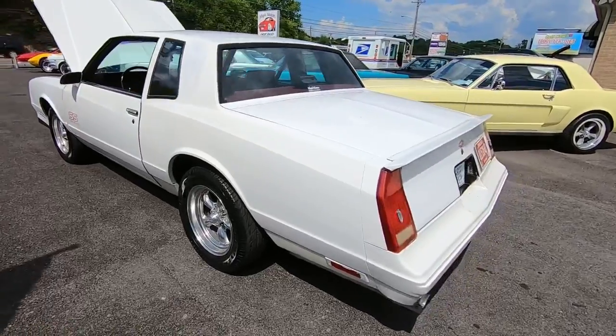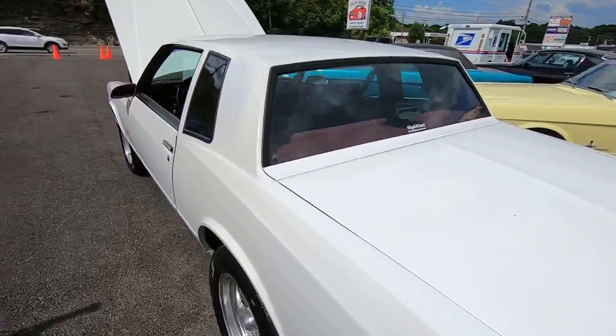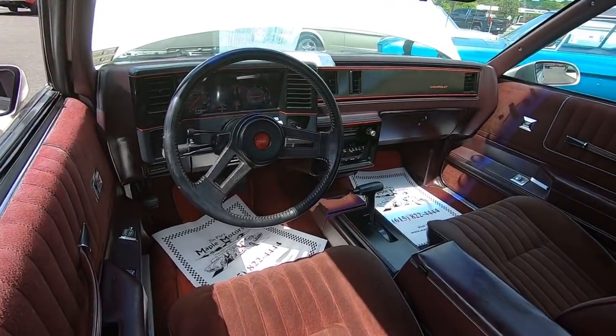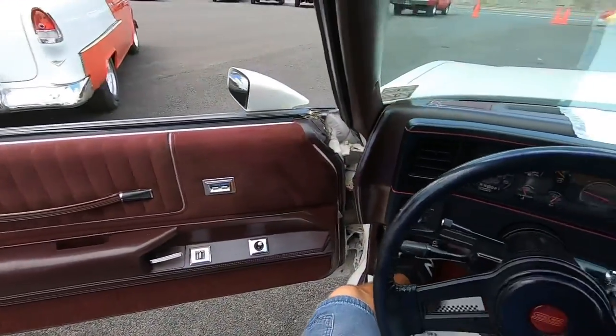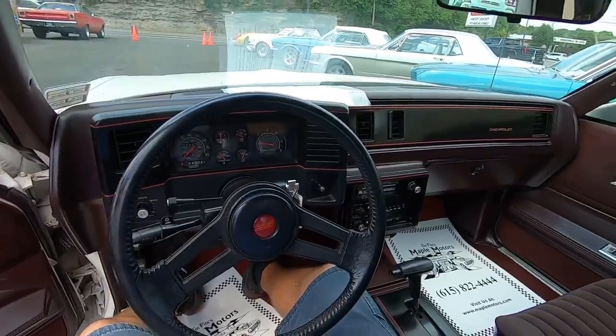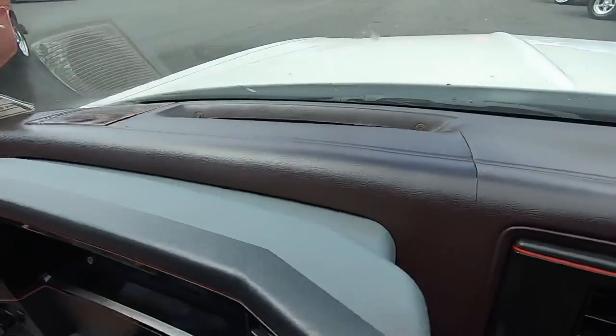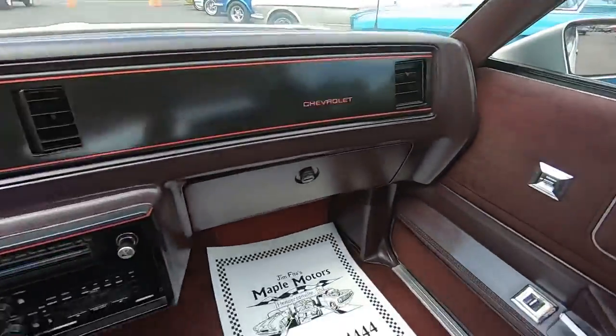It's about that time. Let's go for a ride. Of course, before we take off, we're gonna look around the interior, kind of check everything out. This is a very clean Monte here. Looking across the dash, looks pretty good. It does have that crack right there in the middle. Sliding on through here.